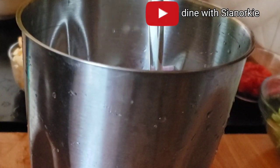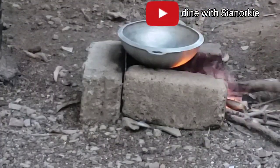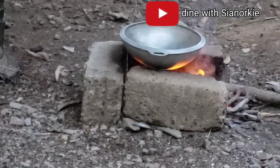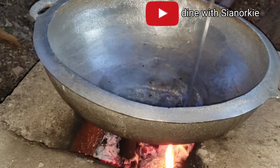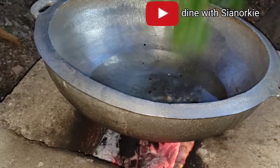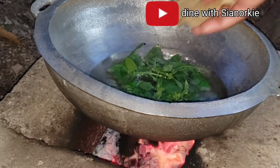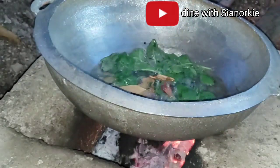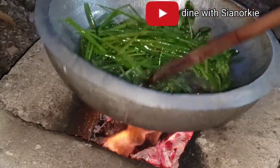I'll blend this with oil. When I was preparing the veggies I prepared something on this fire that I'll share with you later. Now onto my fire goes my pan — I did this when the sun was setting, about 5 to 5:30 PM, because I didn't want the sun too high, and at this time house flies won't come around to disturb me. So I poured my oil, some mint leaves and basil, and then I'm adding some bay leaves. If you've ever watched my sauces before, you know that I try to infuse my oil with beautiful spices before starting the process.